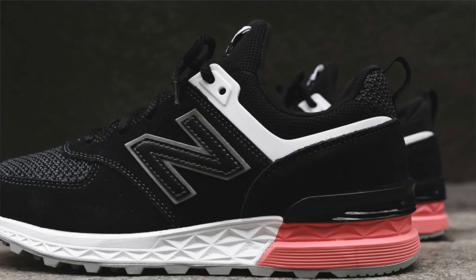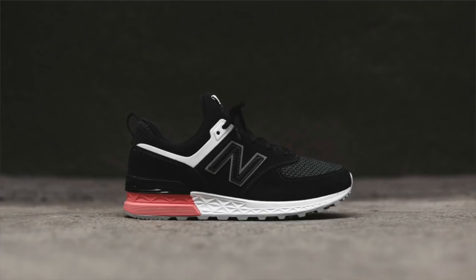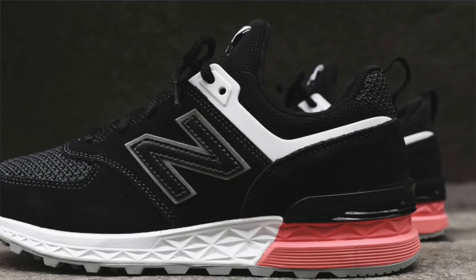Next up I have a pick from a company well known for balancing comfort and style — New Balance with the MS574 STK. I really love the premium New Buck upper and the mesh vamp with the booty construction. It has New Balance branding across the tongue tabs and perforated side panels. I really love the color combination on this one — the black with the pink and white midsole is smooth. The New Buck material is perfect for the spring. Definitely a great pickup for New Balance, and it'll run you around 99 bucks.